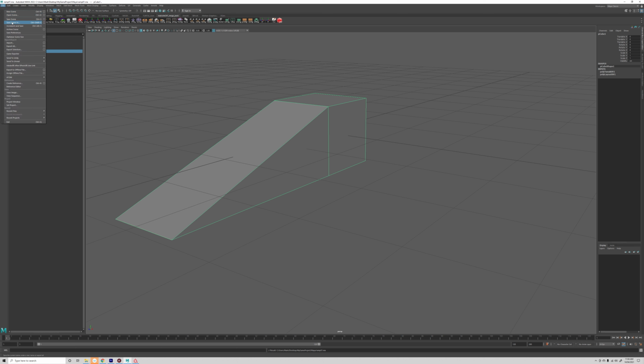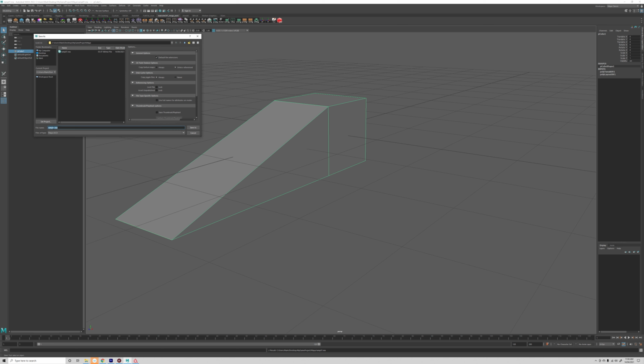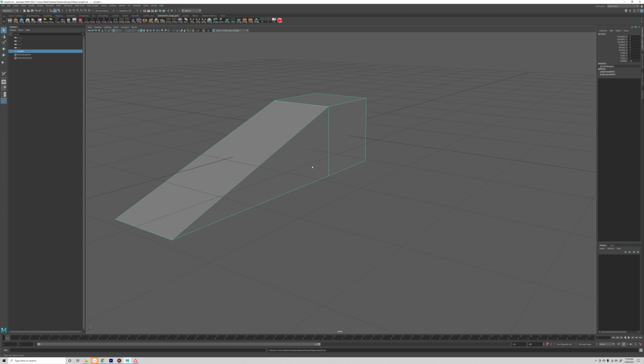File, save scene as. I do this regularly on bigger projects, on real projects. With this naming convention, just every now and then go save as and just increment that number. And so I'll end up with 01, 02, 03, etc. It's really useful, and it could really save yourself some hassle down the track.